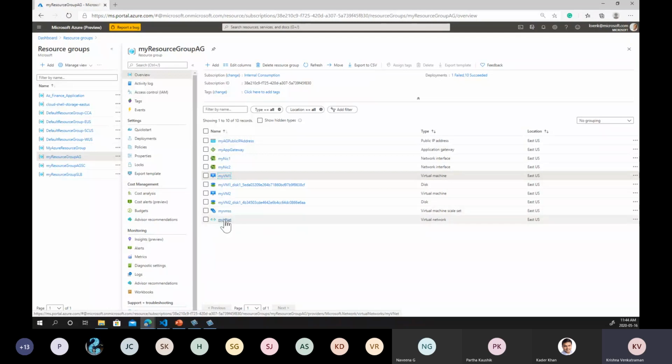I also have a virtual network where this particular service is going to reside. One other question in the window was, do I need a VNet or a subnet? In this scenario, Azure Application Gateway needs a subnet, but for my example, I created a virtual network, so it doesn't matter. I just want to showcase that. And obviously the NIC cards; the idea of the NIC cards is to connect to the application gateway incoming traffic.